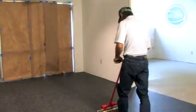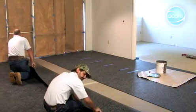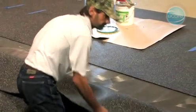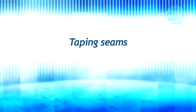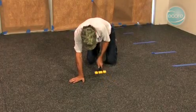Re-roll again after 30 to 45 minutes. Continue the process for each consecutive drop. Always work at a pace so that you are folding material back into wet adhesive. Hand roll all seams after the entire floor has been rolled.